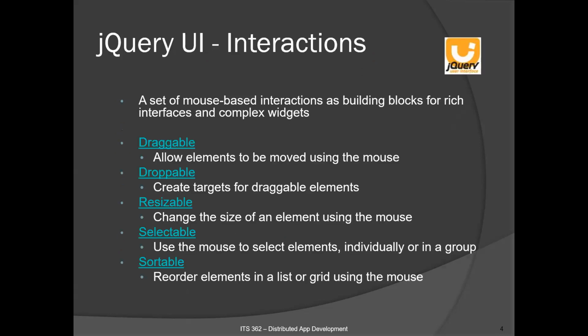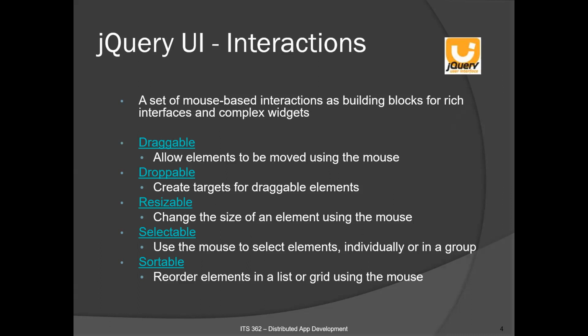So what does it provide? It provides for the option of having controls that are more interactive. So interactions: it's a set of mouse-based interactions as building blocks for rich interfaces and complex widgets. It's got properties like making things draggable, droppable, resizable, selectable, sortable. These allow elements to be moved using the mouse. Again, it's just a div of some kind in the website. The action is triggered by the mouse doing something, and then it's got some behavior.